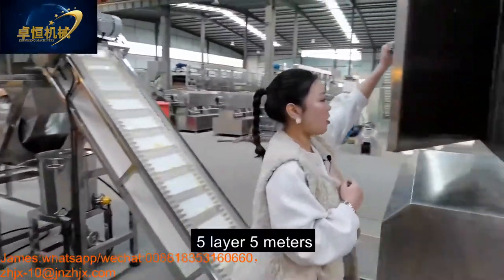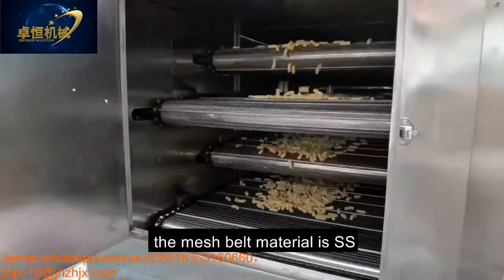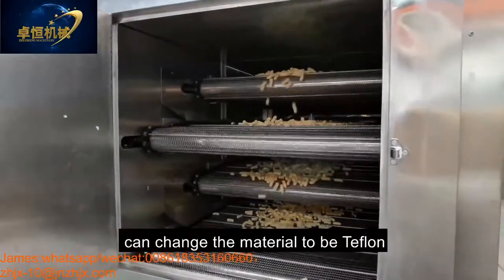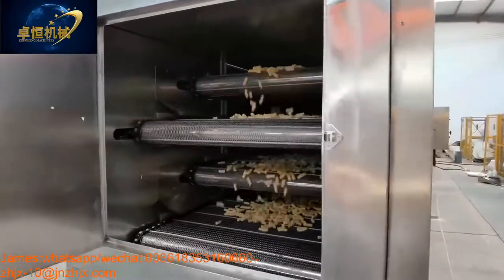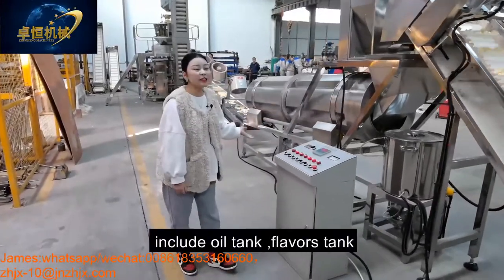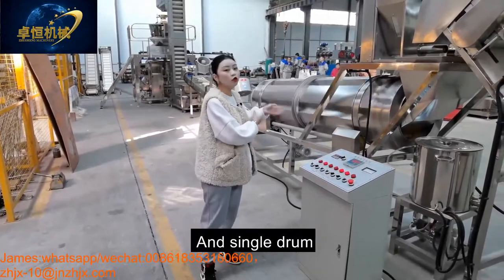This is our 5 meters electric dryer. The mesh belt material is stainless steel, and it can also be changed to Teflon. After the dryer is our flavoring system, which includes the oil tank, flavoring tank, and the single drum.